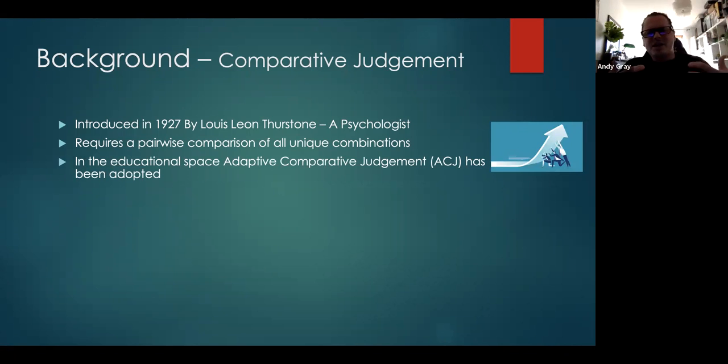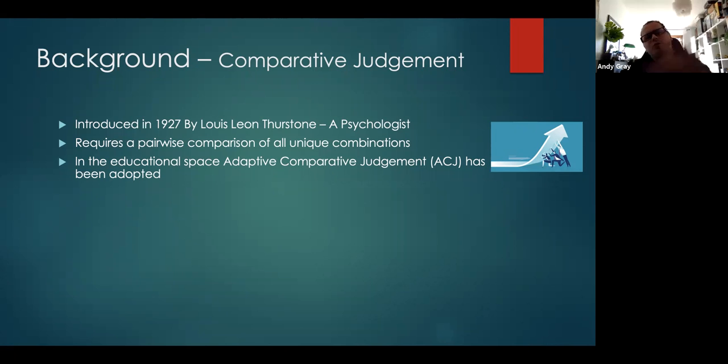However, within the educational space, an approach called adaptive comparative judgment has been adopted. At its core this is the comparative judgment process, but the main difference is that comparative judgment requires every possible combination to take place, comparing and then ranking that way. Adaptive comparative judgment has more of a method of what's referred to as rounds, which is the number of cycles the marking goes through, and judges, which are your markers. Depending on the judges and the amount of work, that dictates how many rounds are potentially needed.